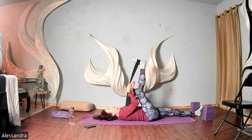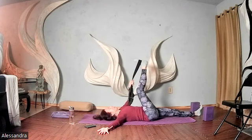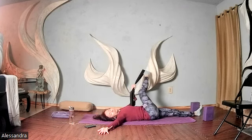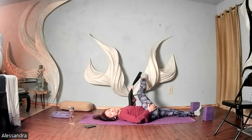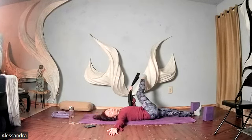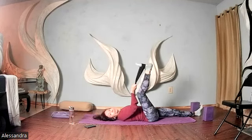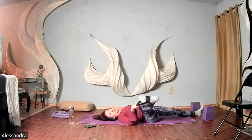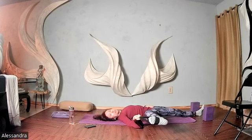And then with the other hand, you can release your right arm out, palm up, and bring the leg across your body and just feel if there is any tension on your leg and hip, especially. Release, and now very slowly, being very careful, you'll open your leg to the outside and place your left hand on your left hip so that your left hip doesn't come up. Your pelvis stays on the floor.